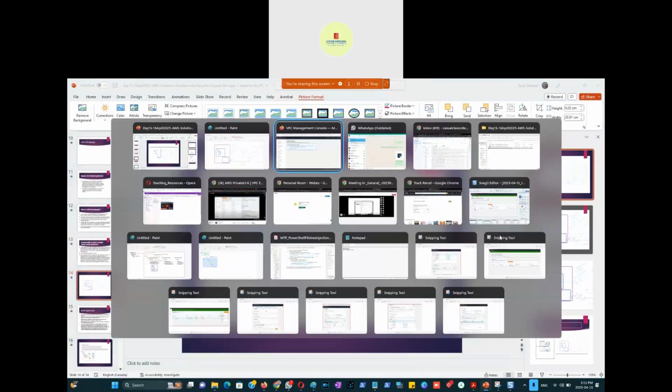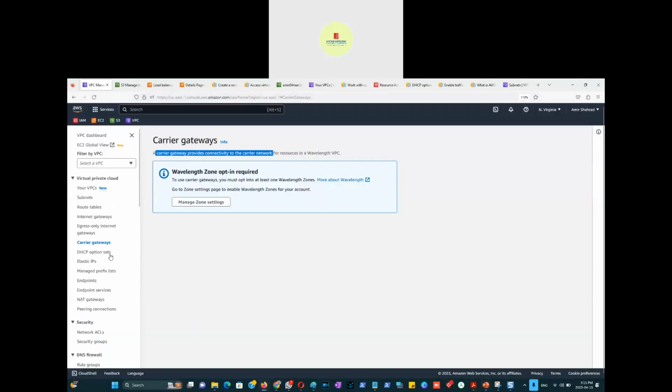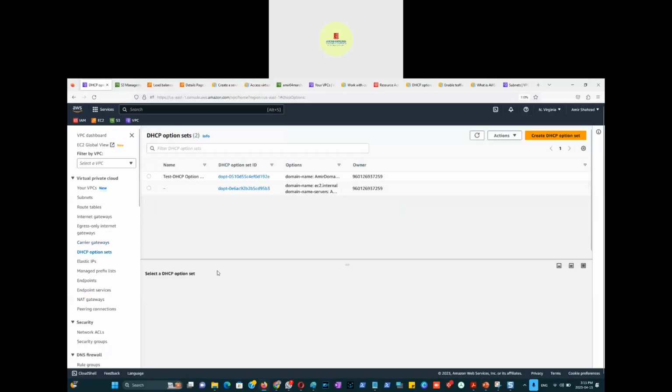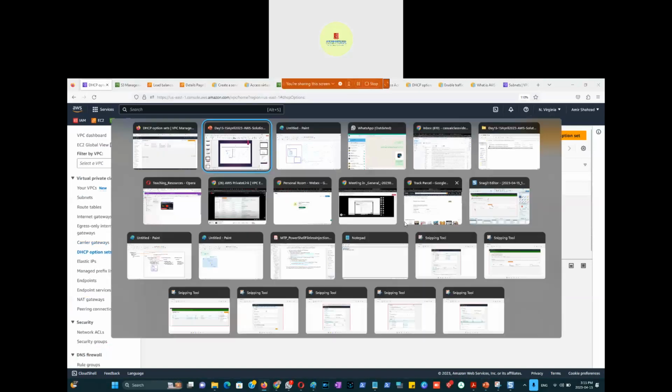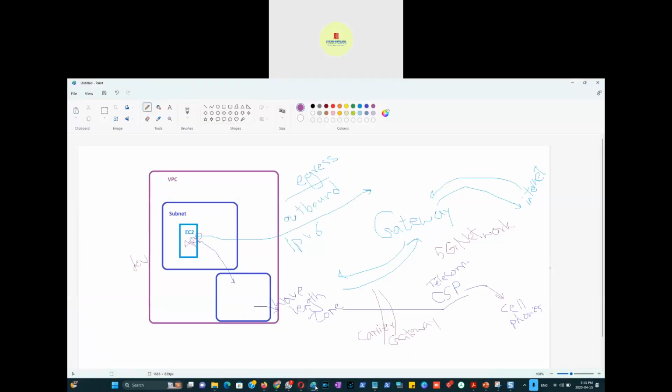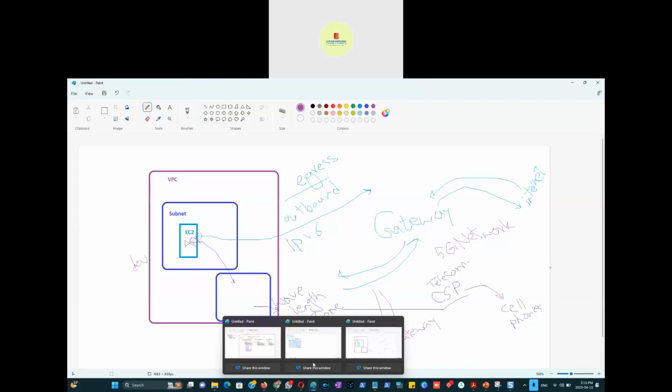Okay, so if we go ahead, there's DHCP option sets. Let me just create another background here. When you want to give DHCP services in your VPC, in your subnet, then you use DHCP option sets.